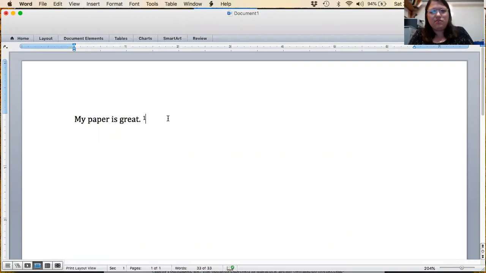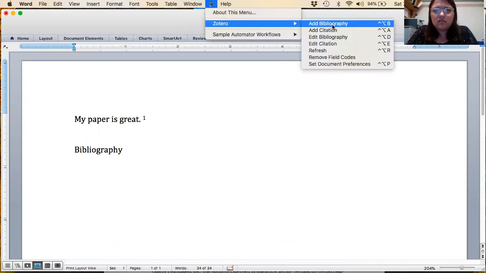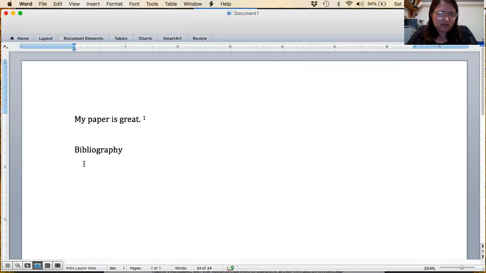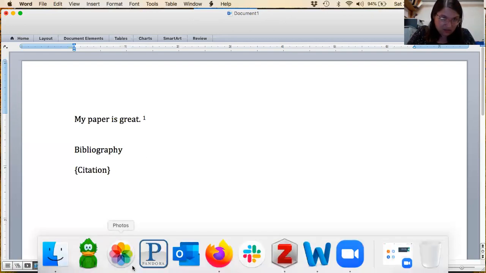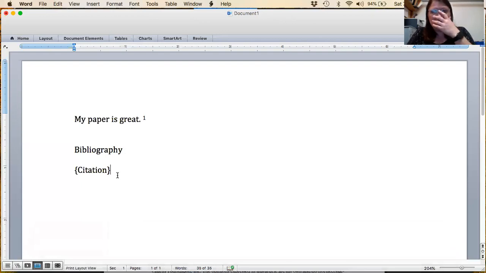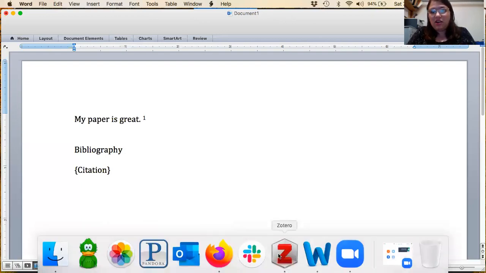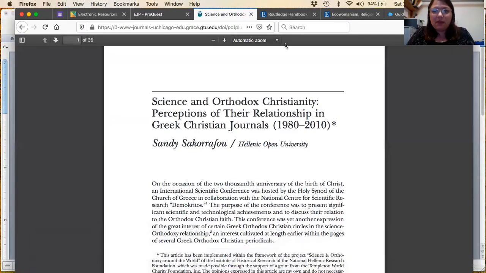Let's say you write a paper and you're using 50 different sources. And then at the end, I just want to put my bibliography in. Oh, it's really thinking about that. So it would put your bibliography in alphabetical order. So that's the really nice thing about this, it would go through your paper. I'm not sure why mine is so slow. It's really thinking about the citation there. But it would bring it all in, and it's all done in one click from the browser.